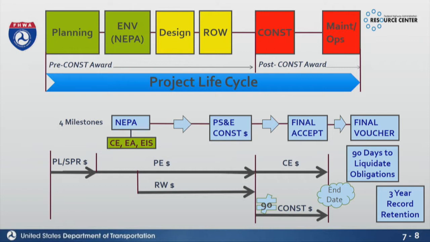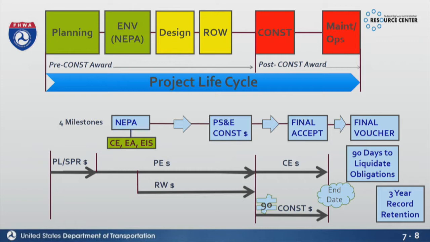But what the regulations say is if it's a decrease of $250,000 or more, you must do it within 90 days. If it's more than, you have to do it. It doesn't really say it in the regulations, but if you don't put the additional funds on there, then you're not authorized to incur those additional costs. So you must add costs if it's going to be an increase. But if it's going to be a decrease, you don't need to necessarily decrease it unless it's going to be $250,000 or more within 90 days.